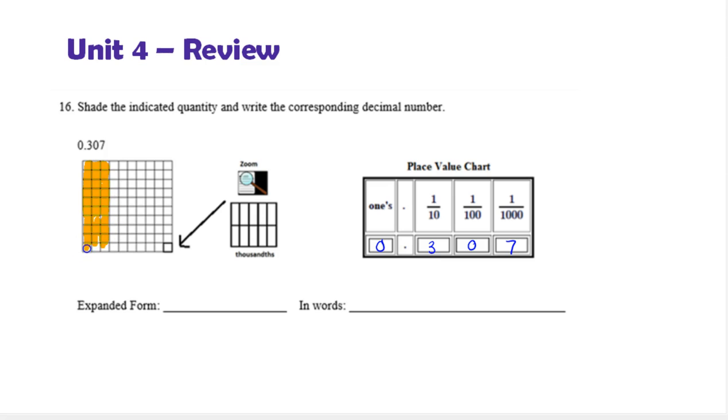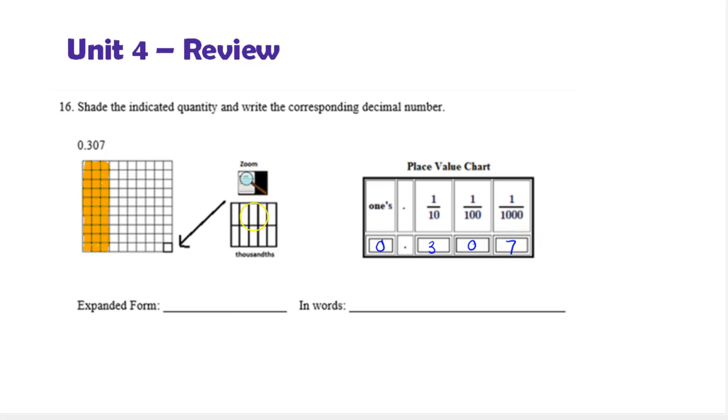And now notice there's 0/100. Okay, so this is actually 30/100, but there's 0 yellow squares that we need to fill in. The 3/10 is covered by these. And now we have 7 thousandths. So a thousandth is when we take a 100th, this small square, break it into 10 equal pieces, then one of those is 1/1000th. Okay, so we have 7 of those.